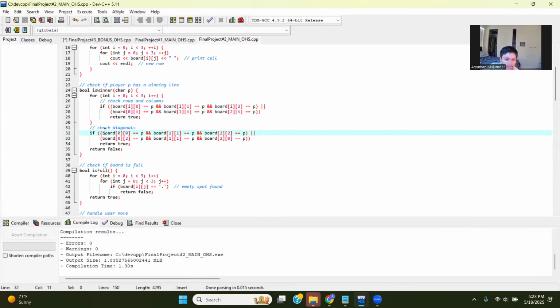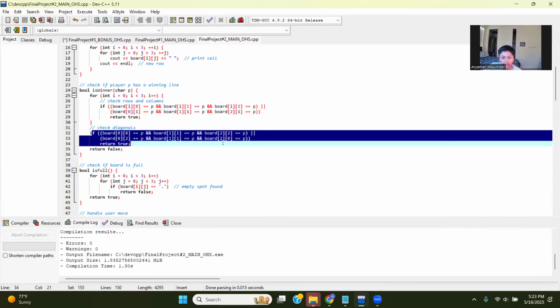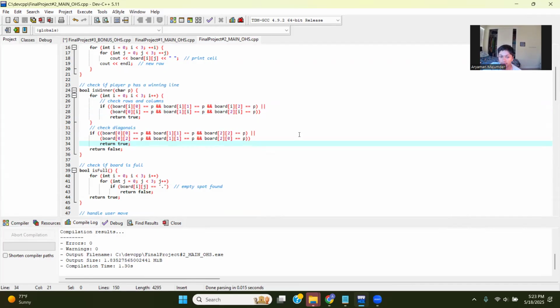So here, checking diagonals, it's the same process, except there are basically only 2 diagonals, so I don't need to check i. I could just directly specify the coordinates. And I return true if this is true, return true if this is true, and then return false. That means the computer is okay, there are no threats.